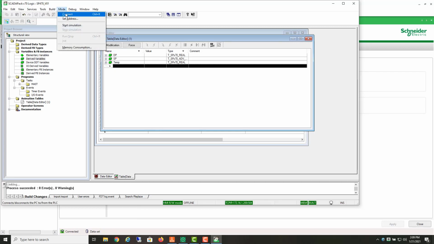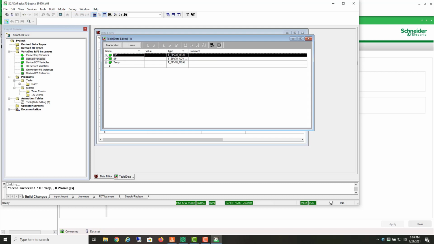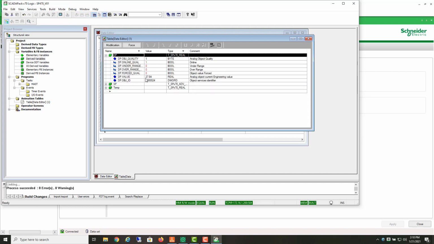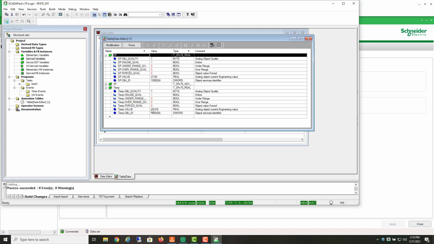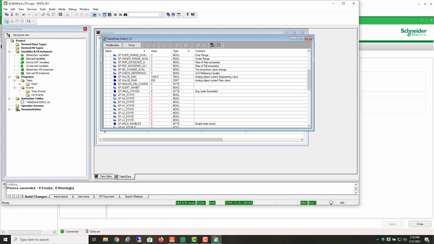And if I go online, I can view their current values. So for DP, I see its current value here and object quality. And for temperature, the same thing. But for static pressure, I've selected advanced analog so that I can look at its engineering value as well as the 8 states for 8 limits. If we were to configure a low limit for, say, 200 psi, we could trigger a well shut-in based on the state of this alarm. Let's do that now.